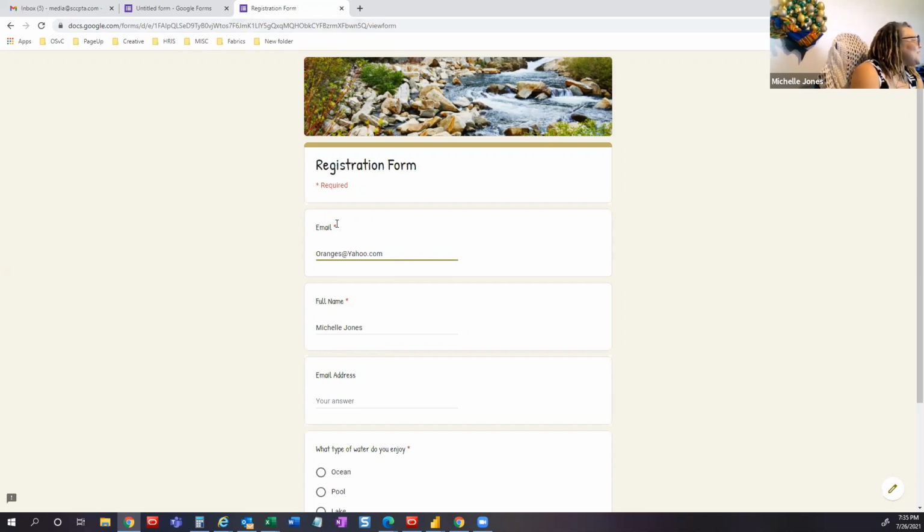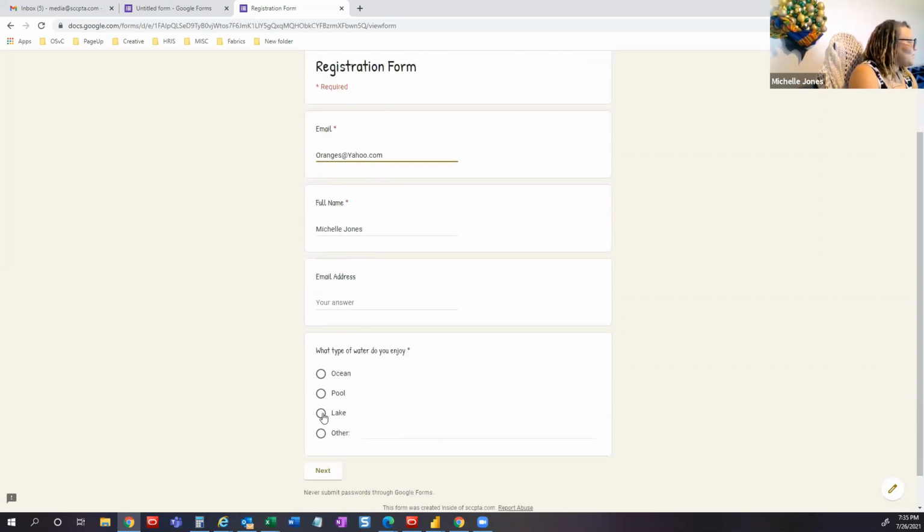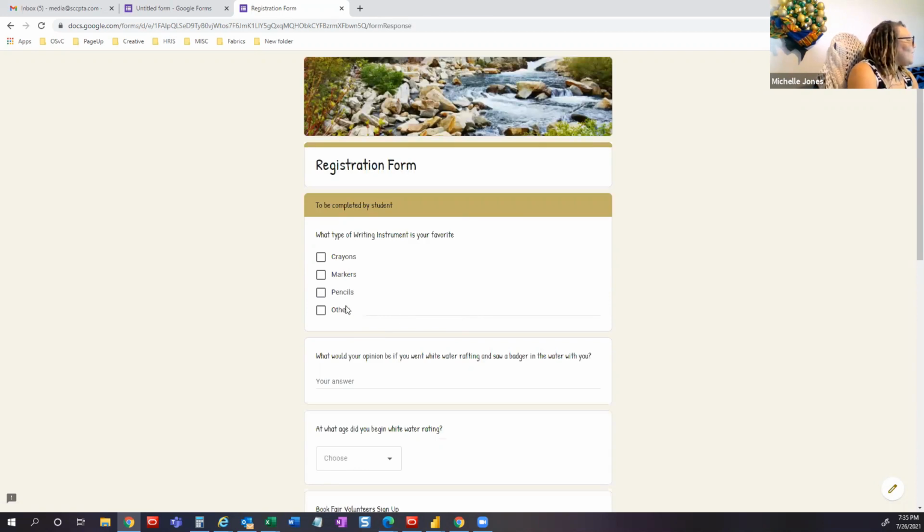You'll see that this email up here is required. So now I don't need this one at all because it's already asking and making it required. Because remember, we checked the box in the settings that said email is required. So I'm going to skip this one here. And we're going to go ahead and pick Lake this time. All right. And we're going to say we like pencils, and other, we're going to say that we like Sharpies. Who doesn't love a Sharpie?